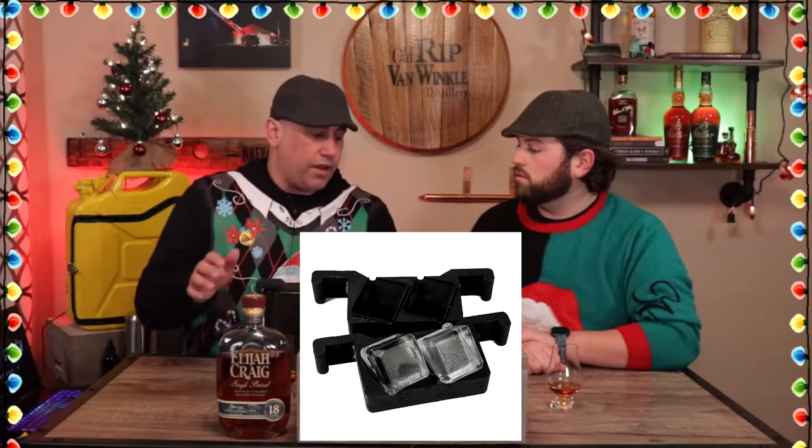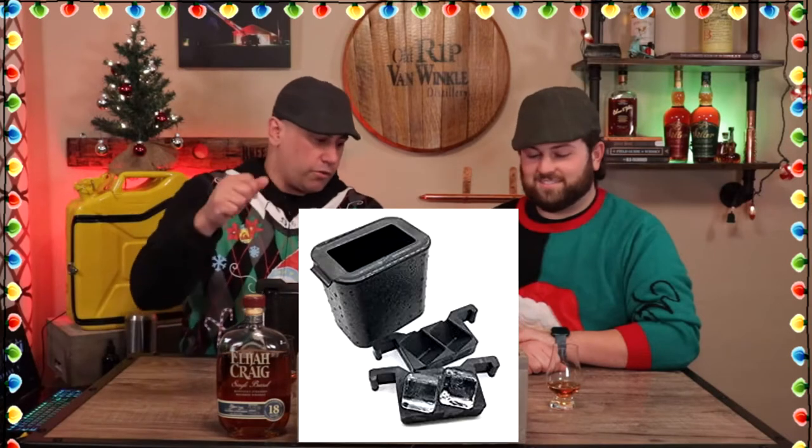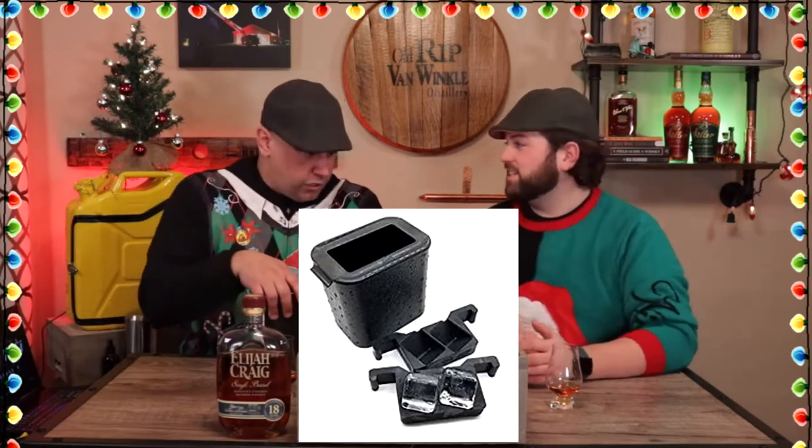All right, a square ice maker. Last year we showed you some round ones, but this has been my favorite go-to right now. This one makes pretty good clear ice. It's got a really deep insulated mold. I've studied clear ice — you need something like this because it freezes slower, which pushes all the impurities down to the bottom. It actually comes out pretty good. I'll have some pictures and close-ups of the ice cube on screen.